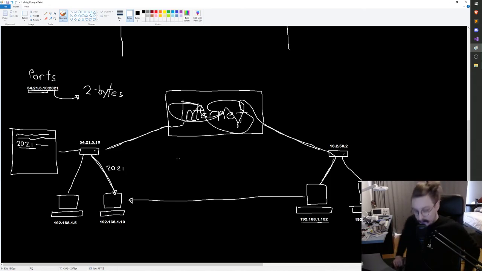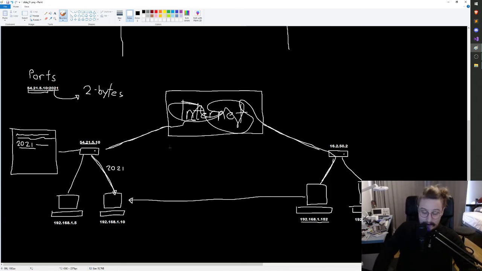So that is what the port is. The port is actually not part of the IP in any way. A port is just additional data that we use to get inside of local networks to reach specific computers that are not actually exposed fully to the internet and given their own IP. So that's what ports are used for. Very nice.